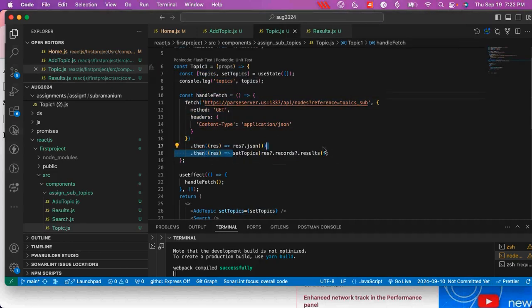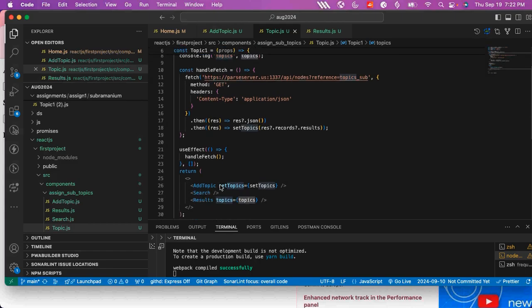Once you are getting the results, you are putting them in the set topics. I will go through it again after I go through his file. And you're calling this handle page here, which you're calling in the useEffect.